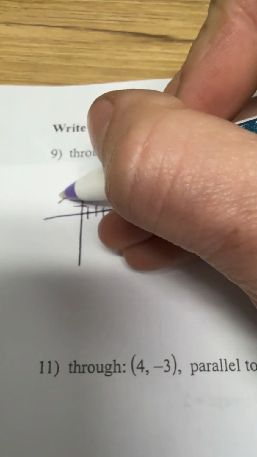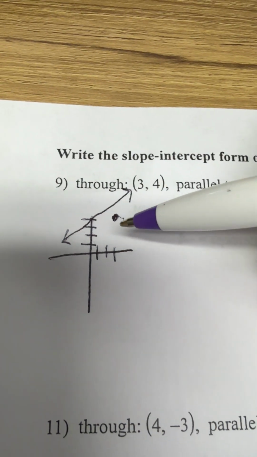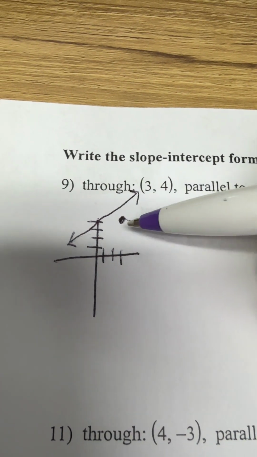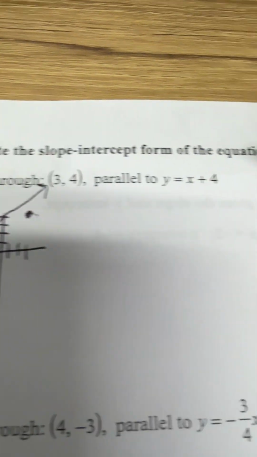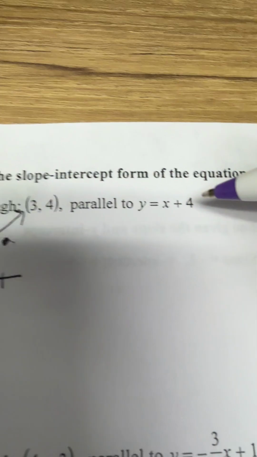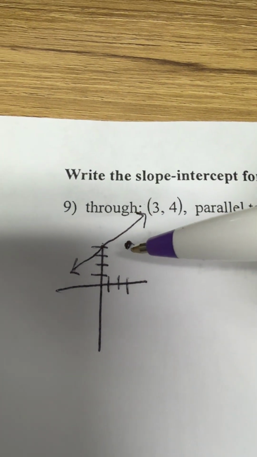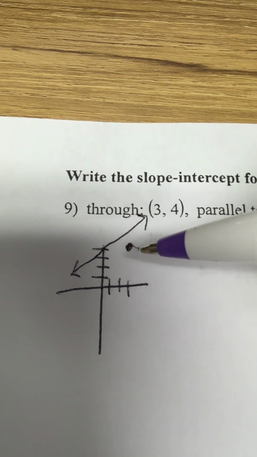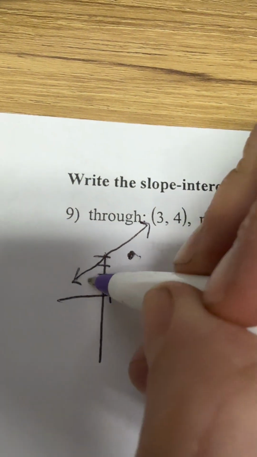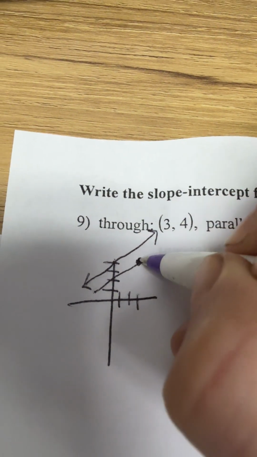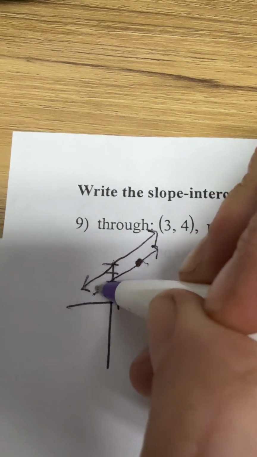All right, so just a general idea of what the line x plus 4 looks like. It looks like that. So I'm trying to write the equation of a line that goes through this point and is also parallel to this equation, which I graphed because it was given to me as x plus 4. Well, what you need to know is that lines that are parallel have the same slope. Parallel lines have the same slope, which makes total sense, right? I want to be parallel, so my rise over run would be exactly the same.